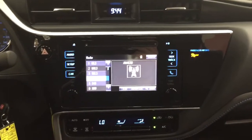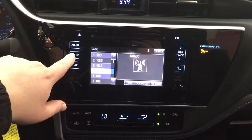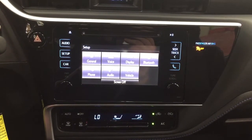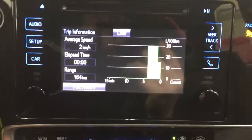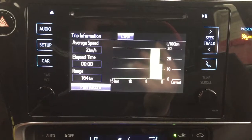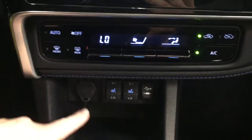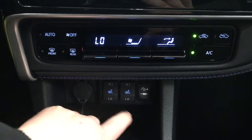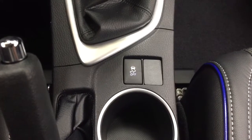Taking a look at your center dash and touch panel display, you're going to see options including your digital clock, hazard lights, and in the setup menu you'll find your general voice display and additional features. In the car menu you'll see your trip information — you can actually keep track of how much fuel was consumed in a given amount of time, liters per kilometer, so if somebody borrows your vehicle you can keep track of everything. Below that you have your automatic climate control, power outlet with heated seat controls for driver and passenger, USB and auxiliary, mated to a manual transmission. Underneath that you'll see the traction control on and off, and at the very top you have visor extenders on your driver and passenger side.